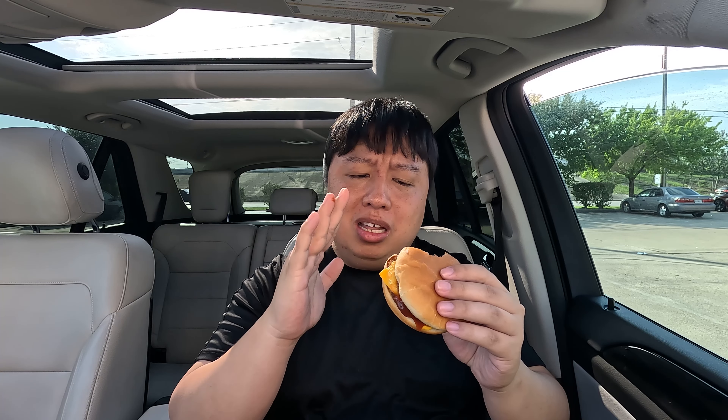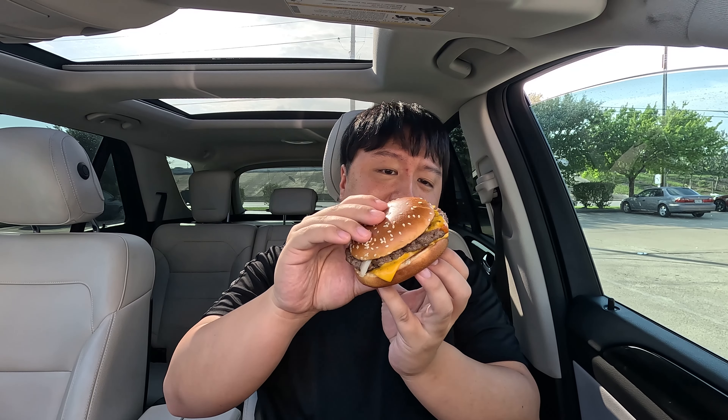It's okay. The cheeseburger by itself — everyone knows what a McDonald's cheeseburger tastes like. The bun is soft and fluffy, lightly toasted, a little bit crisp. The beef itself isn't really well seasoned but it's tender and juicy. The cheese could be a little more melted. Once you pair it with that tangy barbecue sauce, it gives a nice sweet sensation, a little bit smoky too, and fixes the dryness. Overall not bad, but I highly doubt Cardi B actually goes and gets a cheeseburger with barbecue sauce. The barbecue sauce is leaking everywhere — messy combination.